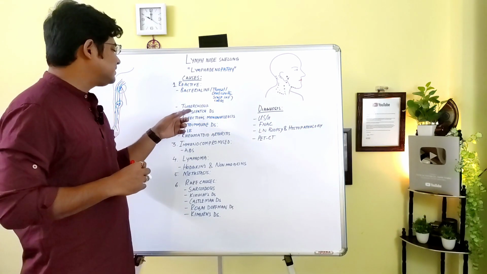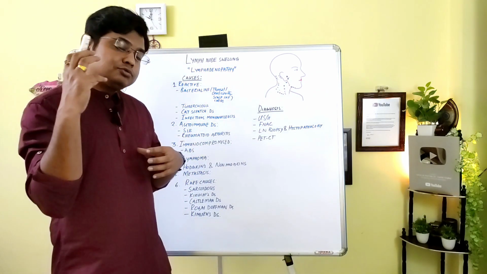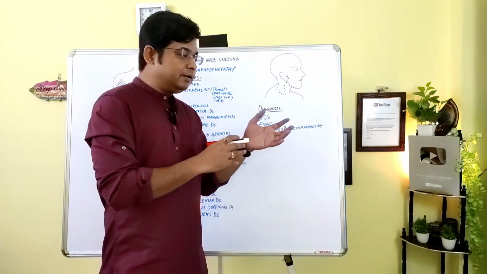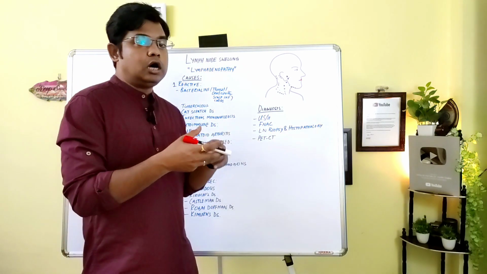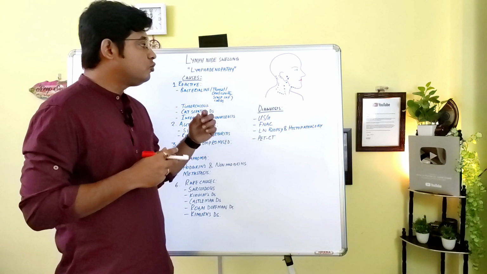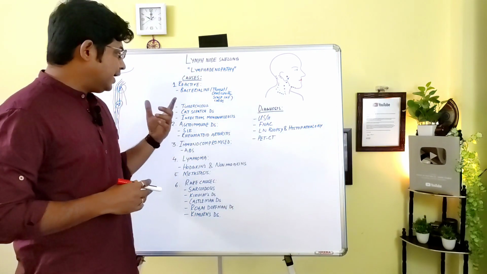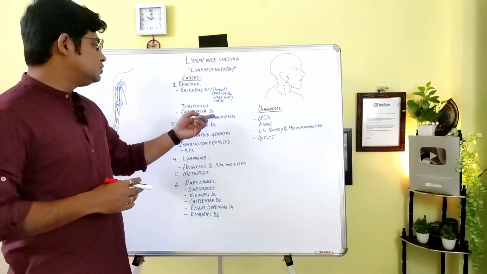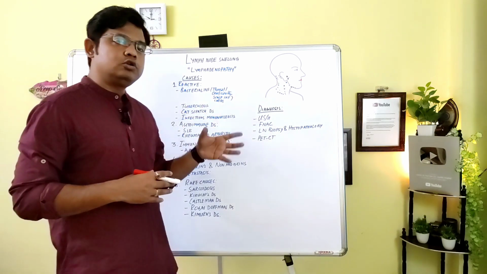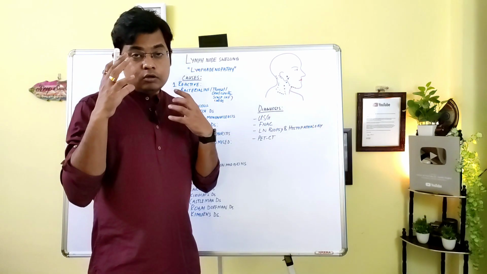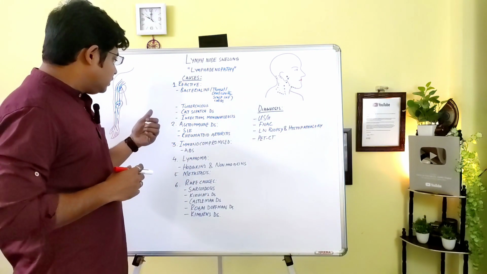Now the third cause is cat scratch disease. This happens due to a scratch by your pet animal. If that animal scratches your legs or arms, there may be a swollen lymph node in the underarms or in the groin region, and this may be due to cat scratch disease. This is one kind of bacterial infection. Next is infectious mononucleosis. It is a viral infection due to Epstein-Barr virus.